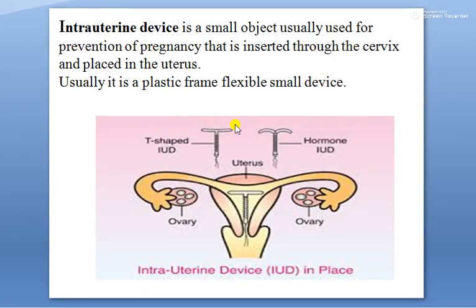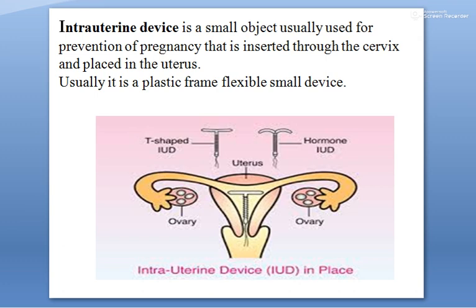Hello everyone. Today's topic is intrauterine devices, which is included in your unit 5. It is the second part of unit 5. The topics included in this particular chapter are introduction, advantages, disadvantages, development of intrauterine devices and their applications. So first of all, we start with the definition: what is an intrauterine device?